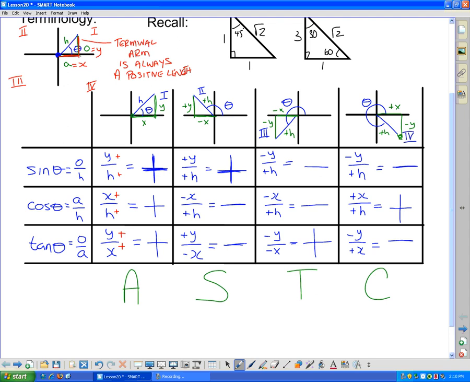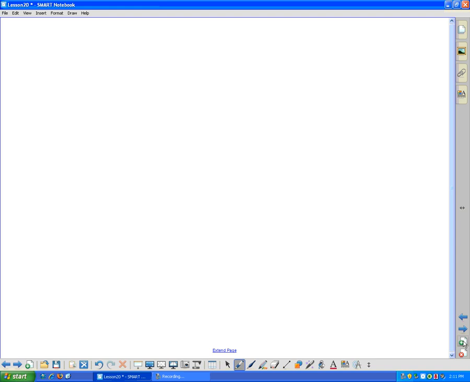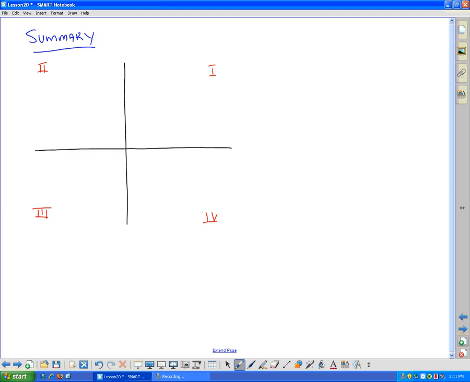So when we rearrange it, I'll put this on the next slide, so for you it's just below, or you have the space to finish this off. The summary here then, for a CAST rule, what we end up with, and you're going to be drawing this over and over again, we have our quadrants, 1, 2, 3, 4. Putting in the values, I said all values are positive in quadrant 1. Sine is positive in quadrant 2. Tan is positive in 3, cosine is positive in 4.